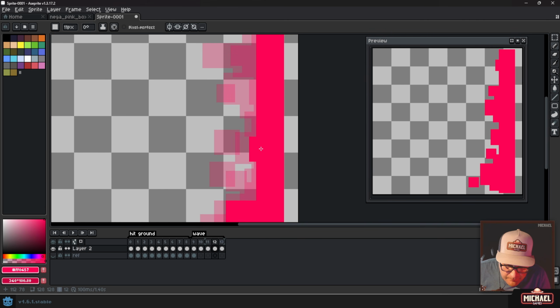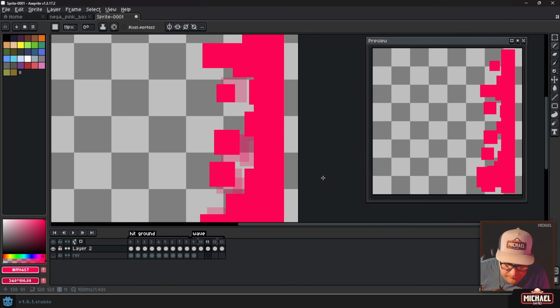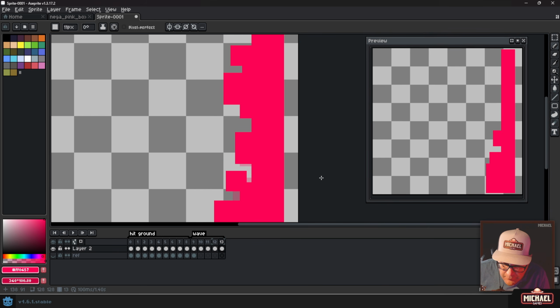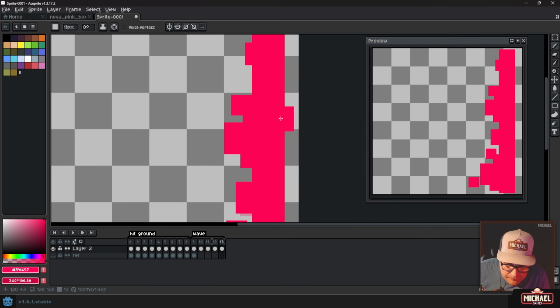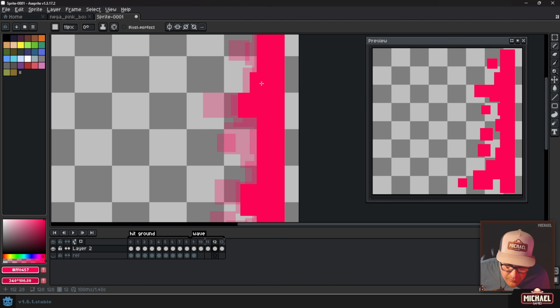Right? We've got a block that's going to be merging here. Oops, here. Maybe right here. Okay. Yeah, this one is starting to emerge now as well.